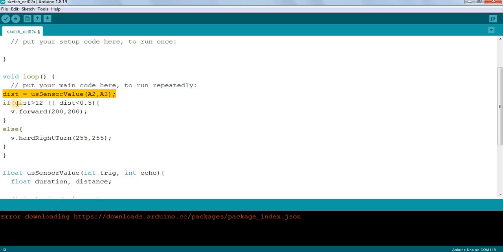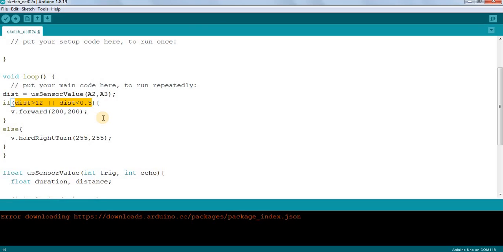Now it comes to compare. Now here we need to start thinking. The sensor is put in a way that it is looking down. So whenever it is on the platform, it is sensing a very small distance.